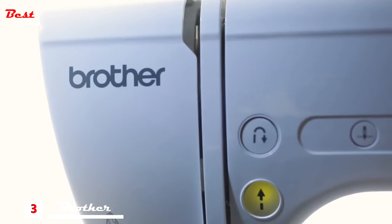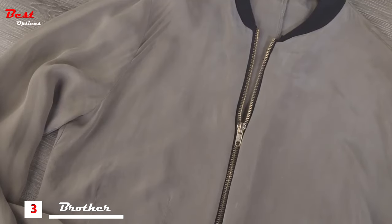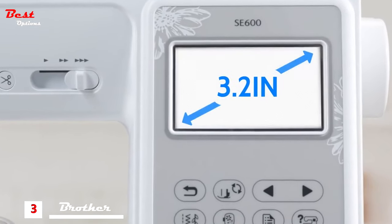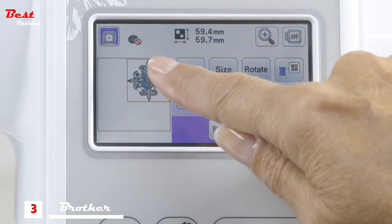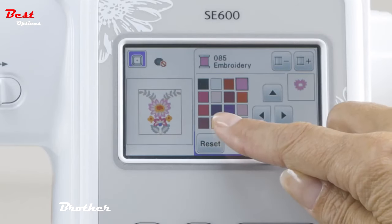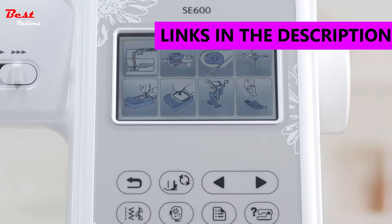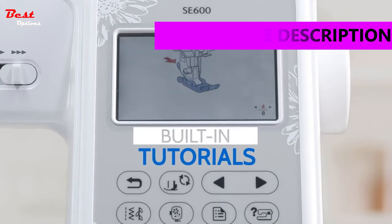The two-in-one sewing and embroidery machine designed to fuel your creative projects for years to come. Get more control with the SewSmart Color LCD touchscreen display. Easily position your embroidery designs with just a touch of your finger, preview thread color changes, and immediately see the results on screen before stitching. Get more space to view your designs and perform on-screen edits, and get started quickly with built-in tutorials that provide on-screen sewing assistance.